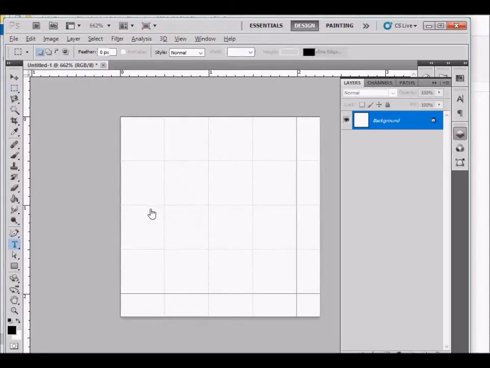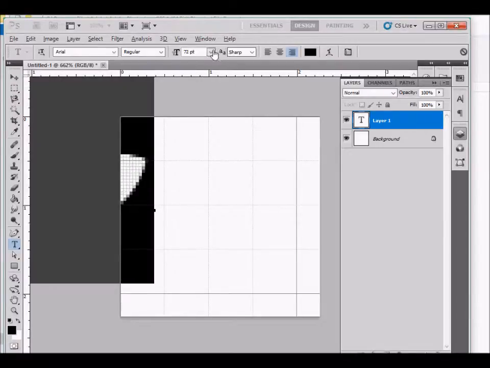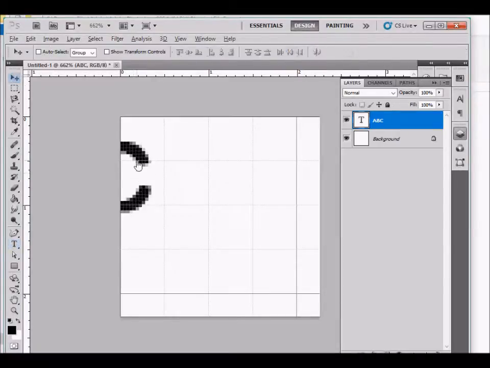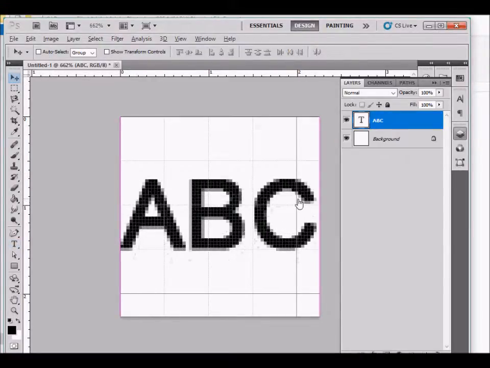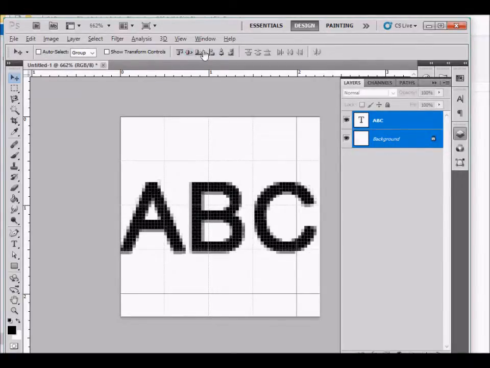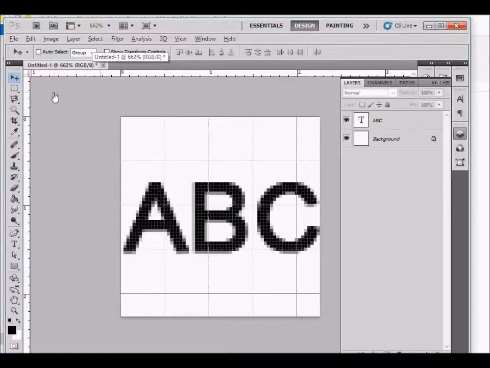Now let's include a text, suppose ABC, which is too big for now, so I'll resize it. I'm going to center this one. Now suppose this is our favicon file and we want to save this as .ico format.